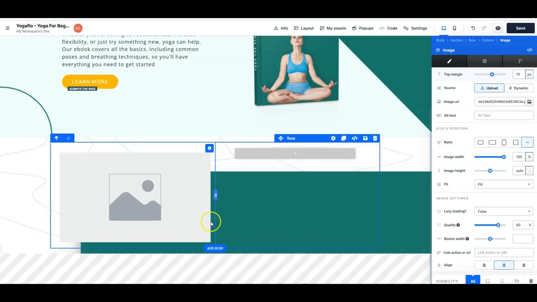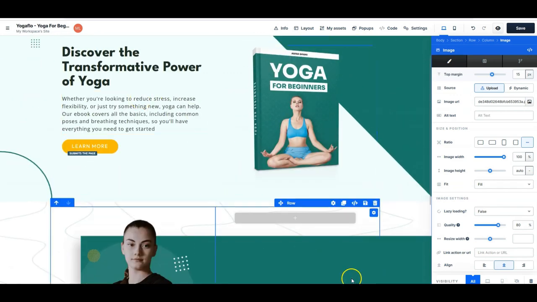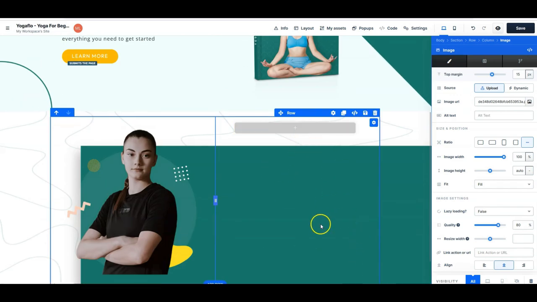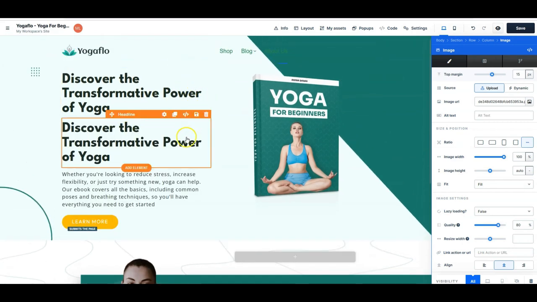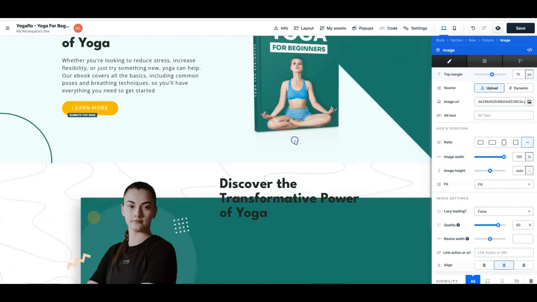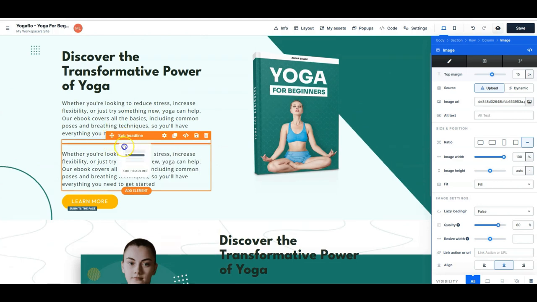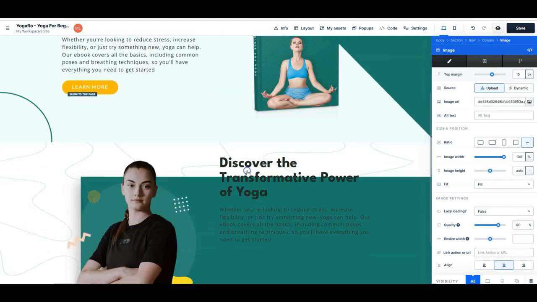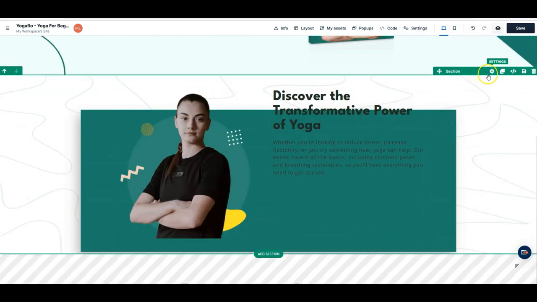Then I will select this photo right here of the girl, the cutout, the graphic that we created on ClickDesigns. Then I will add another element right here. What I'm going to do is clone this headline and move that down so that at least we have the same font size and the same font colors. I'm going to do the same thing with the subheadline. I'm going to clone it and then move it down. So as you can see, that's how it looks with the same font styles.